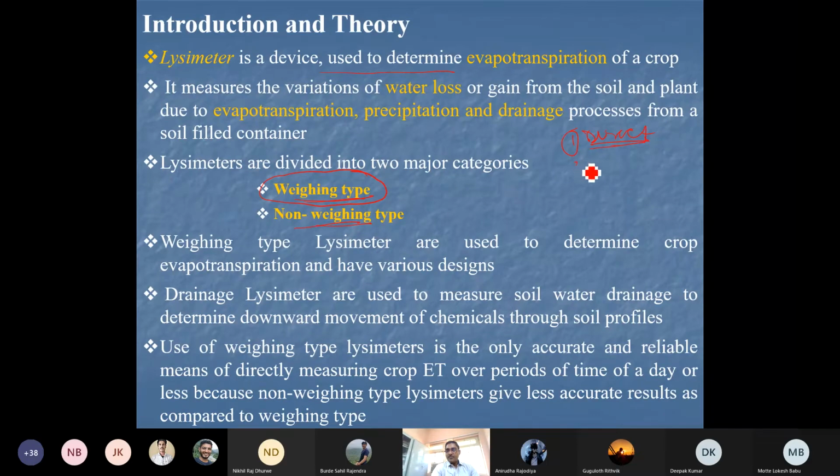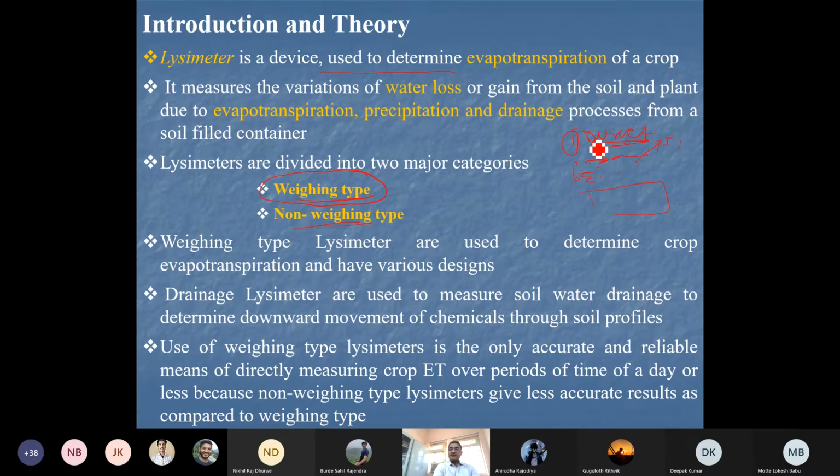Then field experiment plots, where we are simply trying to find out the change in soil moisture. We simply assume that in a season, the change in soil moisture is simply ET. Then soil moisture depletion study from the field itself, that is cumulative on a daily basis. If you recall your theory learning, I told you all these methods. So the direct methods are lysimeter, field experiment plots, soil moisture accumulation or depletion study, and finally water balance, which is for a big area like a basin.